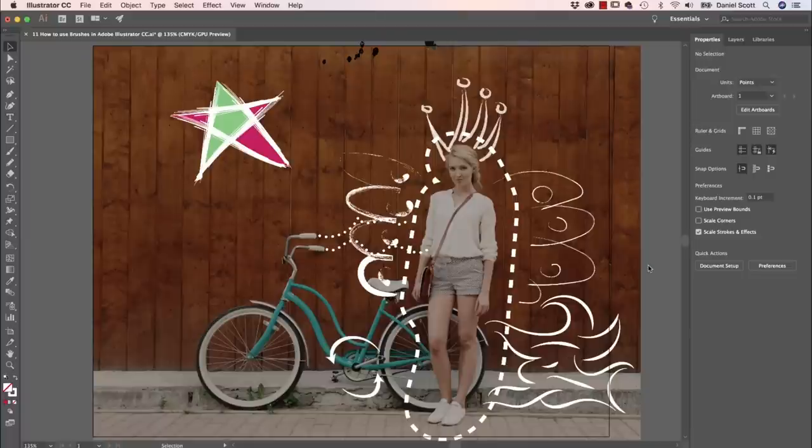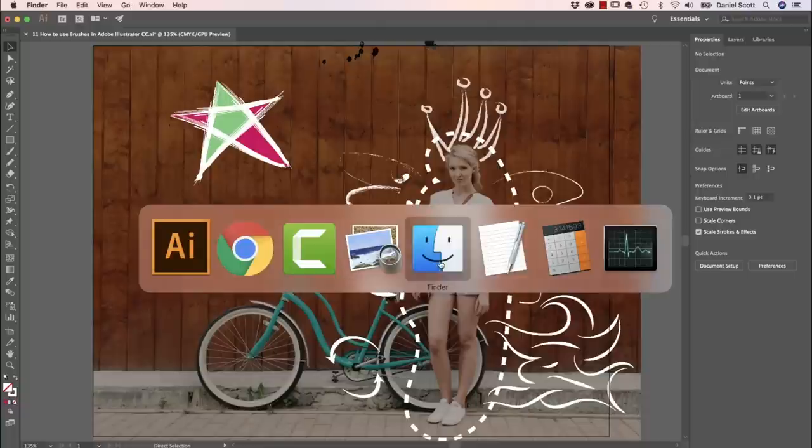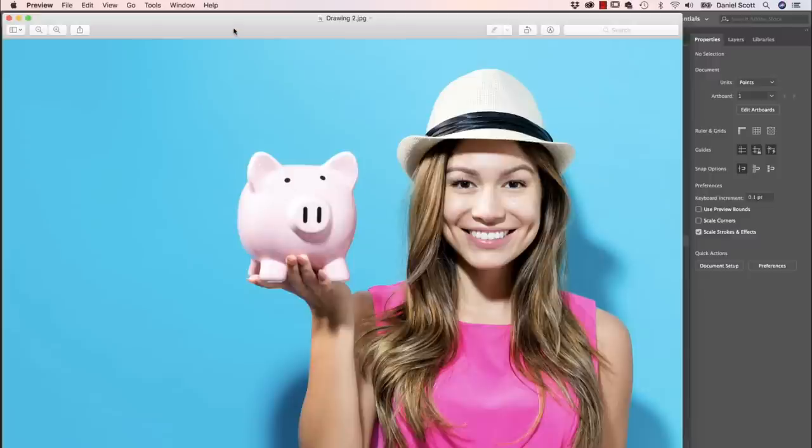So now it's project time. I've got an image that I want you to draw on. It's in the exercise files, there it has appeared. What I'd like you to do is I'm going to set you a task. I want 5 separate doodles. You can all use the same stroke and brush style, but I want 5 things. And if you're wondering what you're going to draw, come up with a theme.